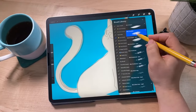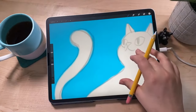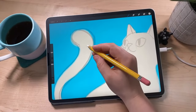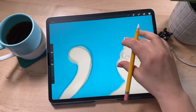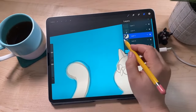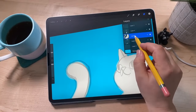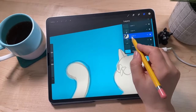So choose the first one. There's dark and there's light, but we're gonna choose the first one. And what we're gonna do is go around the edges and just draw in some fur texture. Make sure you're on the cat body layer. That's important that you're on the right layer. So make sure you go to the cat body layer.